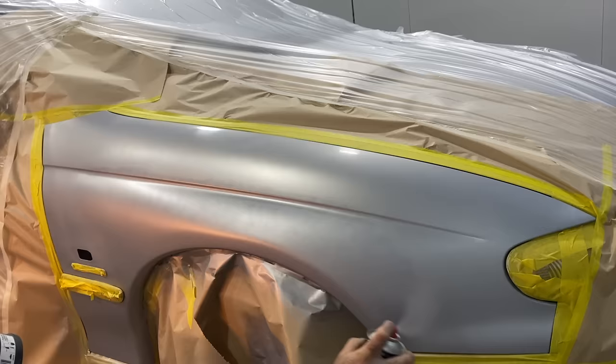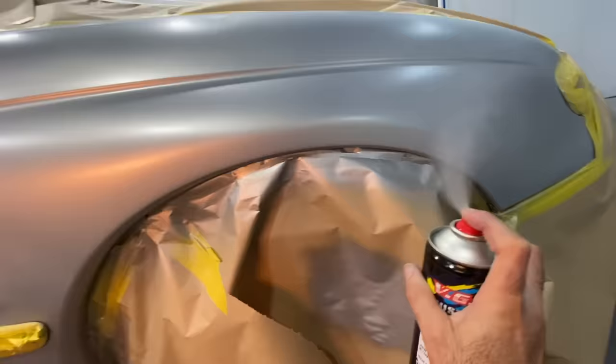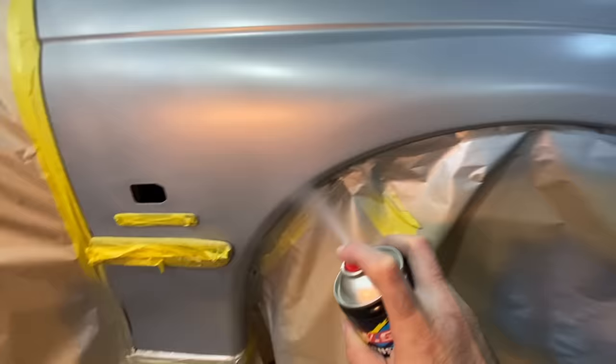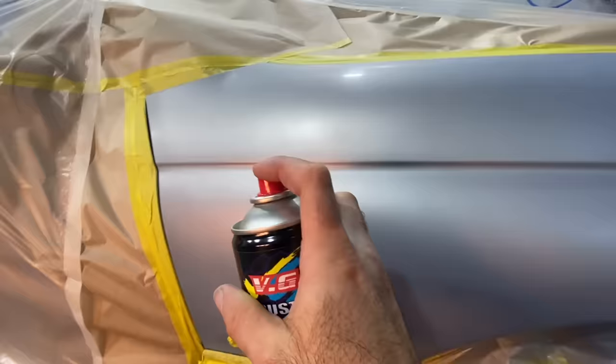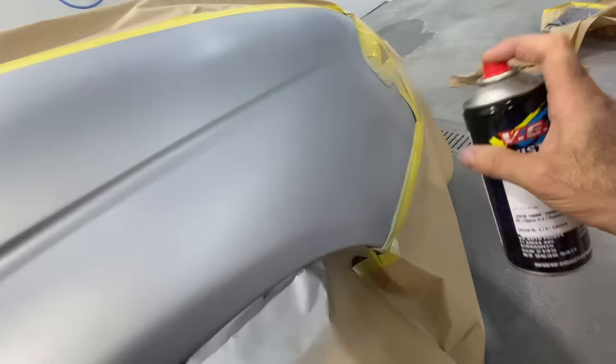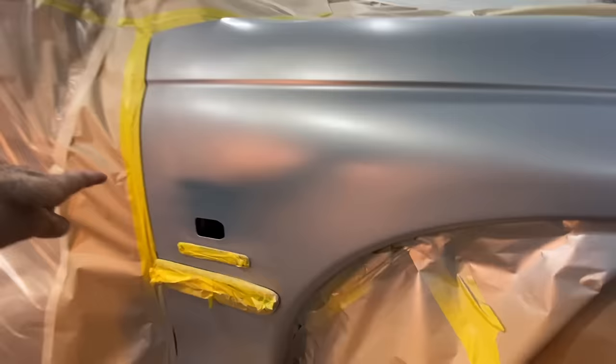Sometimes you can put your clear coat on and notice you haven't covered the primer properly, so it's always a good idea to put an extra coat if you're not sure. You don't need to sand between coats unless you get some contamination like a bit of hair or dust — if you do, sand with 600 and spray another coat of base coat. I've sprayed the base coat and as you can see the repair has been covered. I've blended it so there's no hard edge — the new paint blends around here. Now I'm going to clear coat the whole panel so you won't see any line of clear coat.